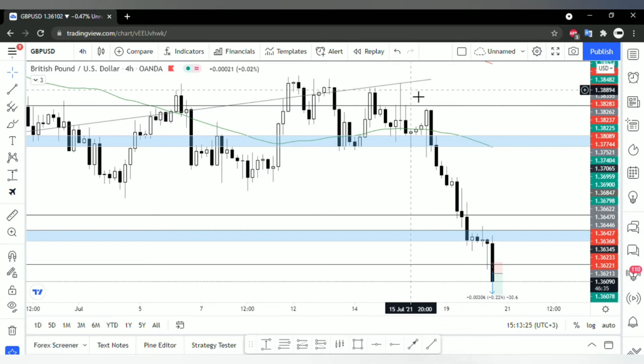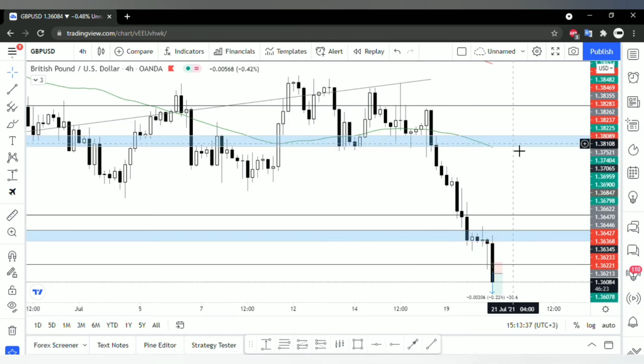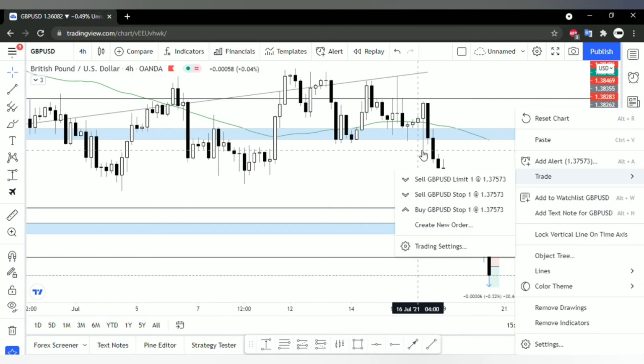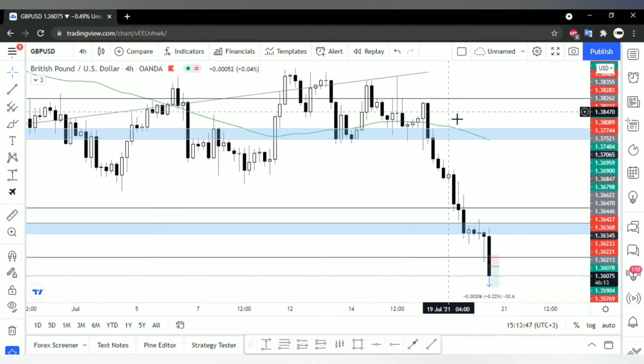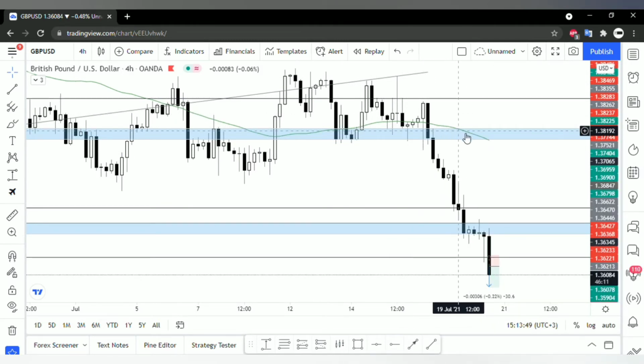As you can see the accuracy here, it literally touched, it never broke above the trend line and continued to move downwards. It finally managed to break below this particular area of interest, which was acting as a support for quite a while, and has been moving downwards ever since. So as you can see here, we have the correlation of this particular moving average.